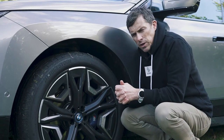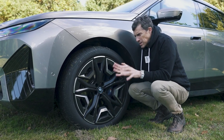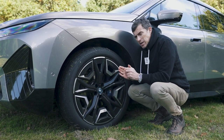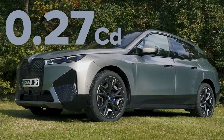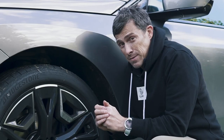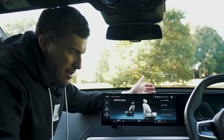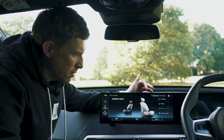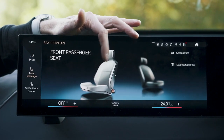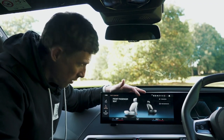Efficiency really matters with an electric car and unfortunately because it's got the larger wheels as standard, which are less aerodynamic than the smaller wheels, the drag coefficient of the M60 is 0.27 Cd compared to 0.25 for the standard car. Also the M60 can make passengers feel like second class citizens because while the car comes as standard with a massage function for the driver's seat, the passenger doesn't get the massage — and apparently it's not even available as an option.